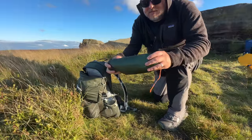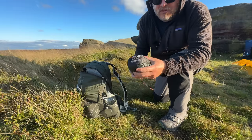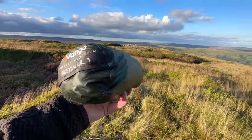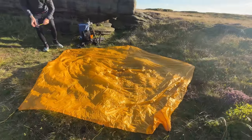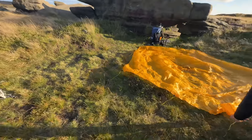Anyway, this is my tent — the Vango Neon UL. This is tiny. I've made the cardinal sin: I've not pitched it before, so it's going to be the first time. I've checked that everything's there though. Andy's setting up things ready in case we need the helicopter to land later. Very bright.